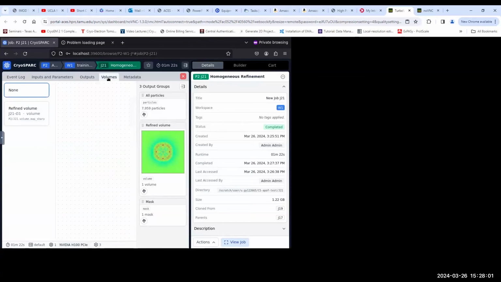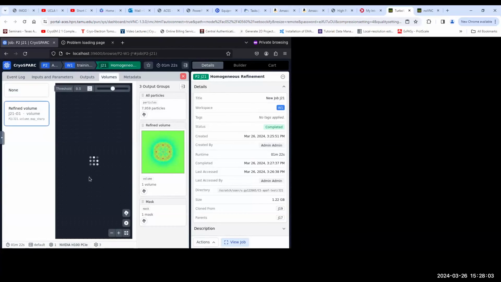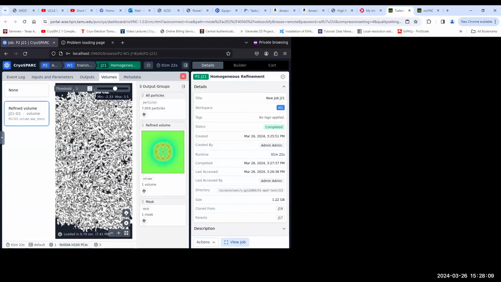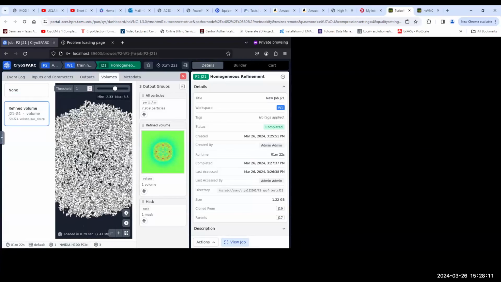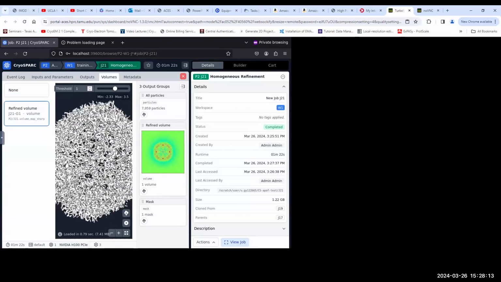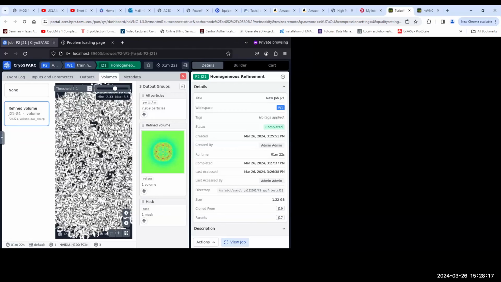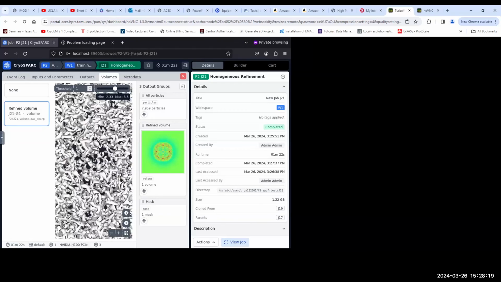And if you go to the volumes, you can see it now. You can see the density from the individual amino acids, and you can clearly see the high resolution features.